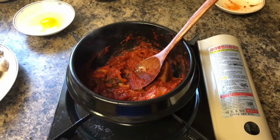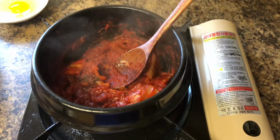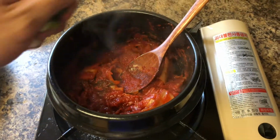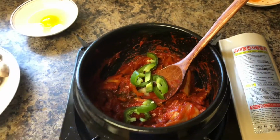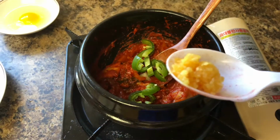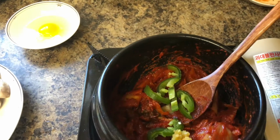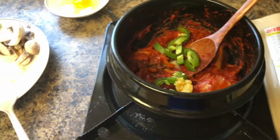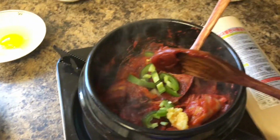Alright guys, so as you can see, it's doing its thing. It's sizzling right now. This is the point where you want to add in some of your vegetables, okay? I'm putting in the jalapenos. Let's go ahead and put a little bit of that minced garlic in. Yeah, as you can see, this is extremely difficult using one hand.